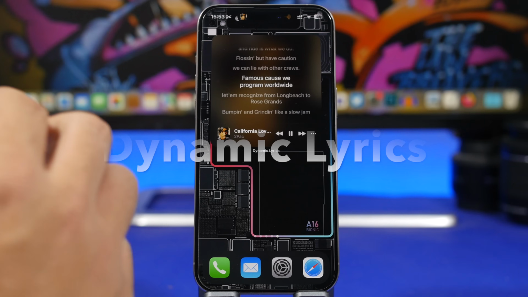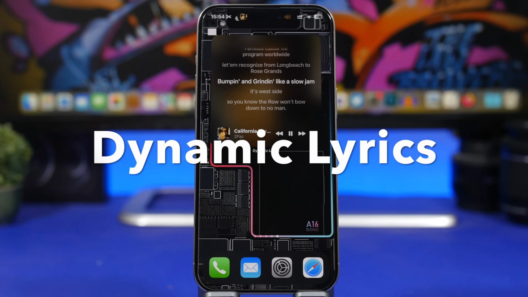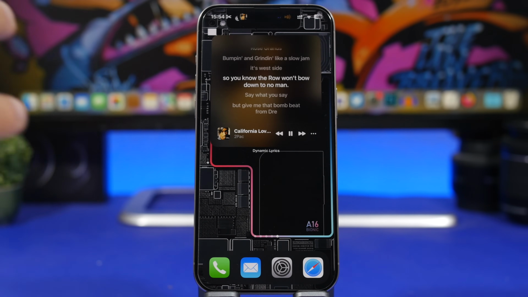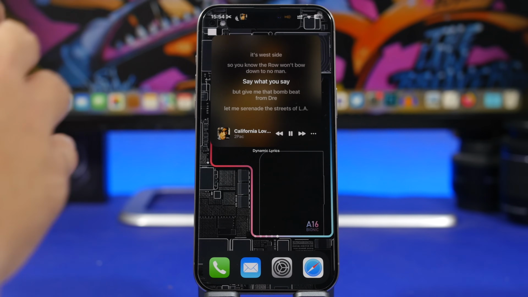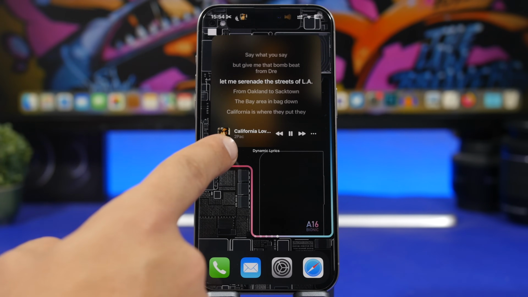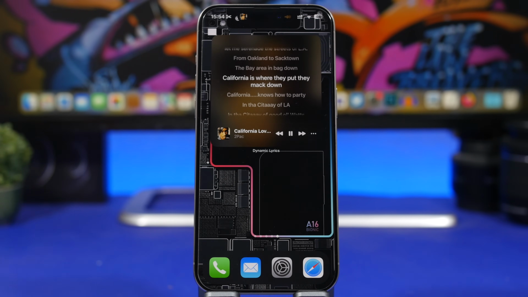And we're starting with this amazing app called Dynamic Lyrics, and you can see right here what it does. It will actually show you dynamic lyrics from the music that you're playing from Apple Music and even Spotify right on the home screen of your device. And it does that through widgets, which you can have in multiple sizes. The bigger one that you see right here, you can have the smaller one, the medium one as well.